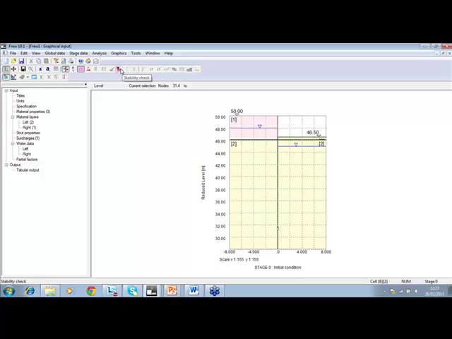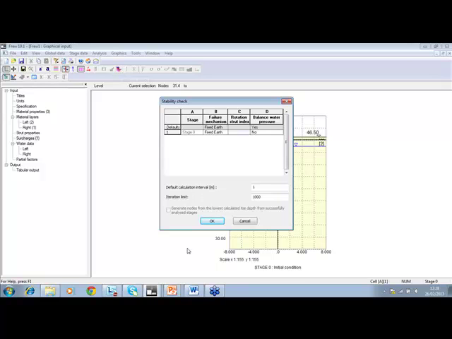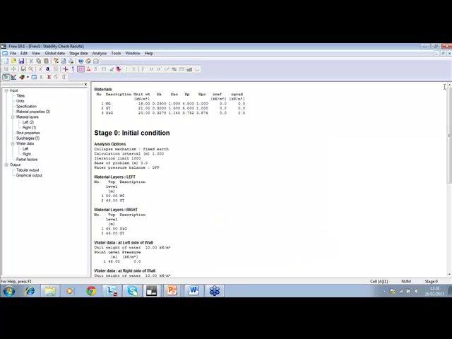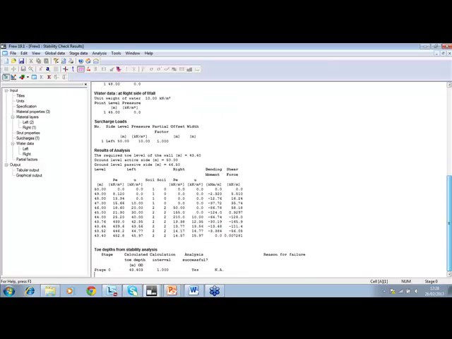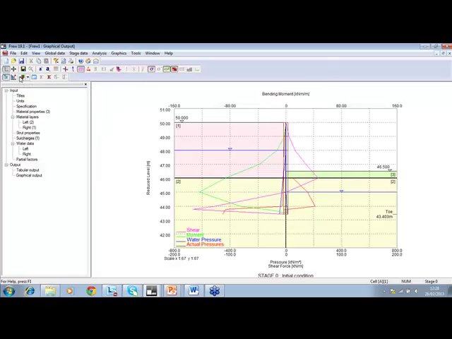I'm going to click here on the stability check. So if you can see, there's an icon here that says stability check. Okay, this is also available through the analysis menu at the top of the program. So stability check. Okay, I run the stability check, and at the bottom it's given me the toe depth, which is 43.4 meters OD. Okay, and you can also have a look at this through the graphical input. So there's stability check graphical input. I click on it, and there you go. You have the toe depth. You also have the shear and moment and actual pressure on the wall based on the limit equilibrium analysis.